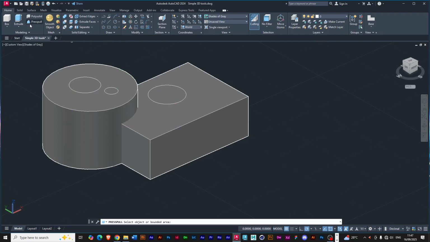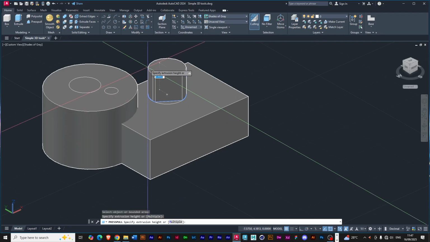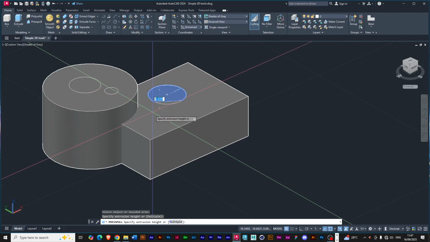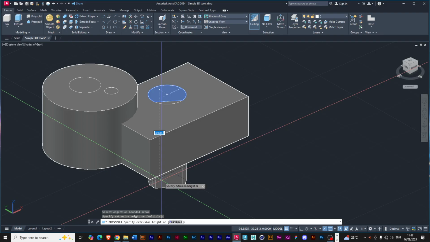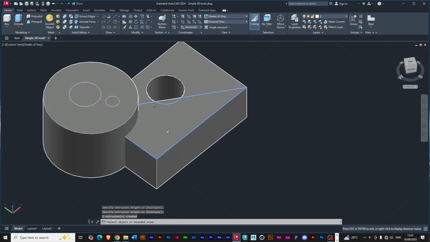So press pull, and then I pick on this guy. If I pull up, it's going to pull the shape up, right? It's going to drag it up. But if I go downwards, in the reverse, by clicking and accepting this, it's going to create a hole instead through the object.